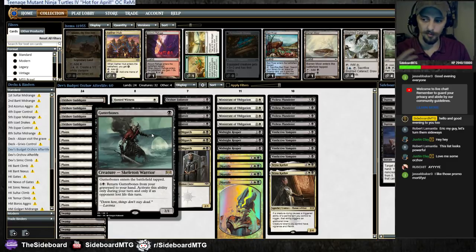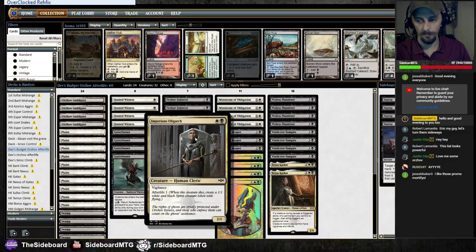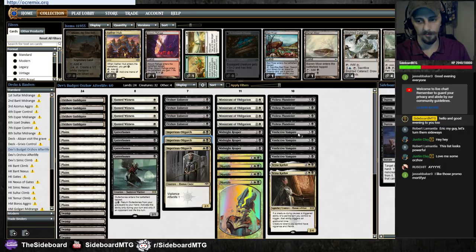We've got Gutterbones, who's just really hard to kill. He's really, really hard to kill, especially if you can keep doing damage to your opponent. And that's not exactly hard when we've got a lot of flying spirits available to us. So we've also got the Imperious Oligarch, which just allows us to have a little bit of vigilance. And it's our most aggressive card here on the two-drop slot.